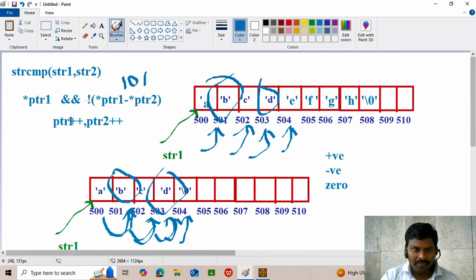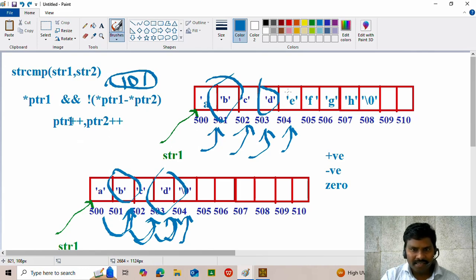Not of true is false, so 0. That means the condition falls out of the loop. Then you have to return asterisk ptr1 minus asterisk ptr2. The return value is 101.